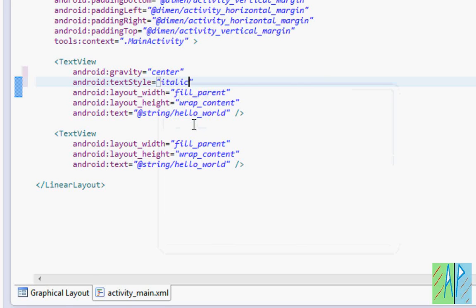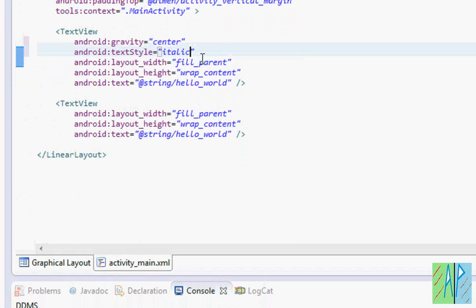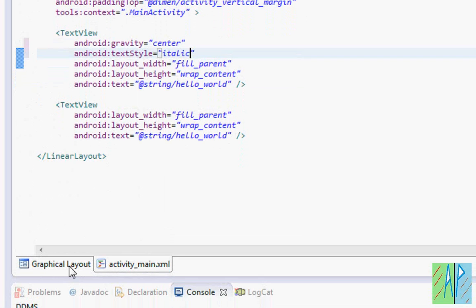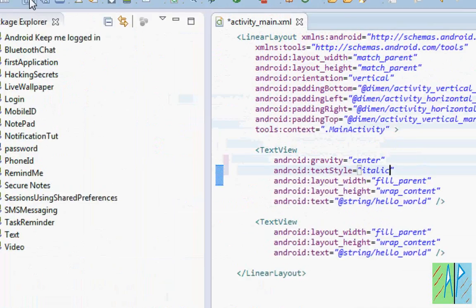If you want. Text style italic. Oh, sorry, I forgot to save.